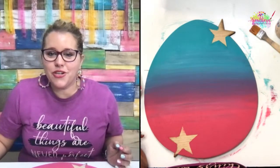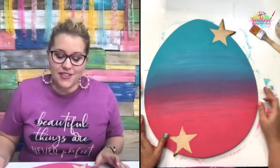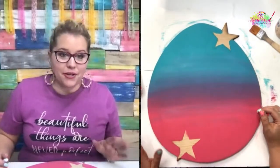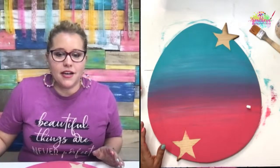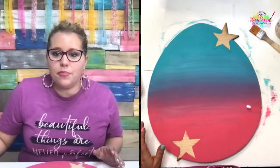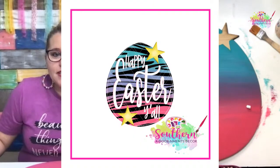So this is going to be the tricky part. Well, okay, I just said ombre was tricky. This is going to be tricky too. So this definitely is not a beginner's tutorial. I'm going to use my photo as a reference of the Easter design. If you don't know what it is, I'll put it up on the screen real quick for you so you can see it. It's one of the designs we released in our shop this past week.